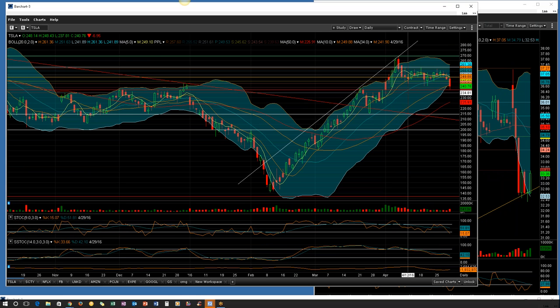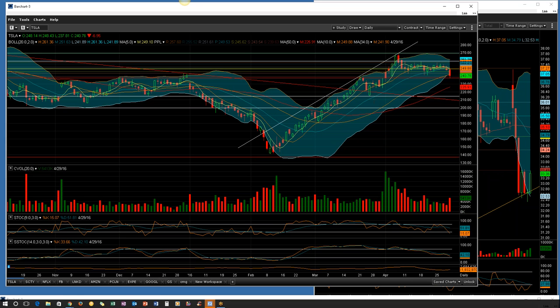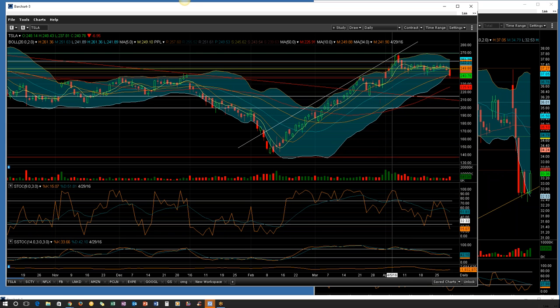So on the daily, if you took out all the pivots and everything, look at that. It's dumpster diving on the stows, but it's not fully oversold yet to the point where it becomes a screaming buy, at least for a trade. It needs to go again into the single digits right there. So somewhere around 4-5 on the stows would be a terrific buying opportunity short term.